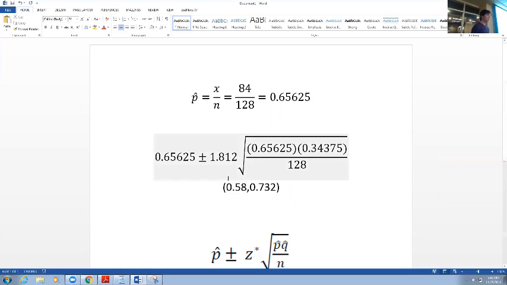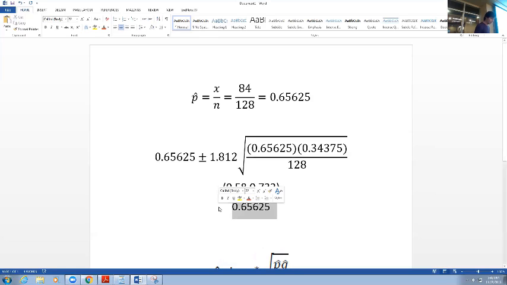But this could be a theory question right here. We could give you part of the information and then have you find the lower bound. I was able to find it because I knew the distance from the middle of the interval to the upper has to be the same from the middle to the lower. Does that make sense? Using that information, this interval could simply be written out, this is just another way of writing this interval. Good practice right here. If we write out 0.65625, and I'm not in equation form anymore, let me insert equation.